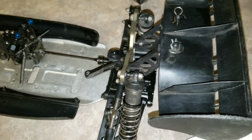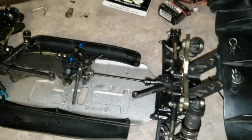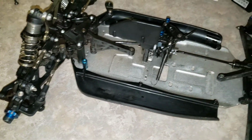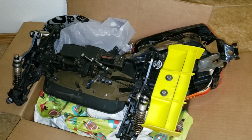I think the thumbnail on it's got, is this gas? Had a neighbor ask him if it was gas powered. Every time we go to run RCs, he asks me if we can run this. This is like his favorite buggy. So that's why I got that for myself.